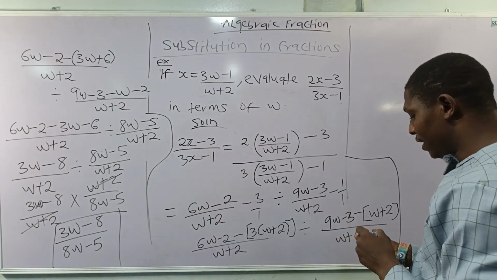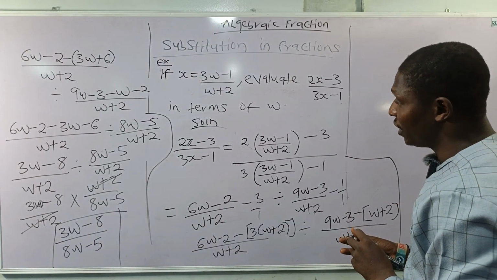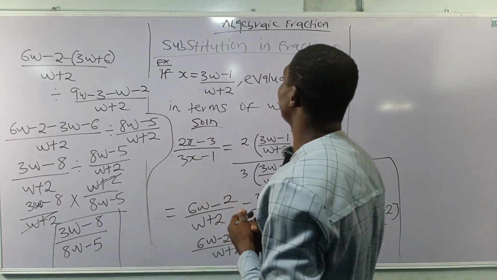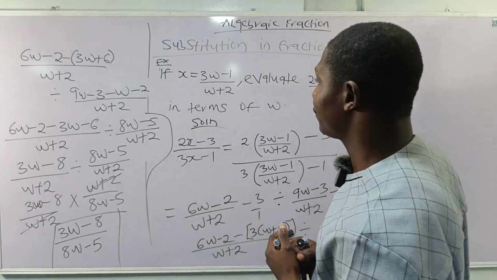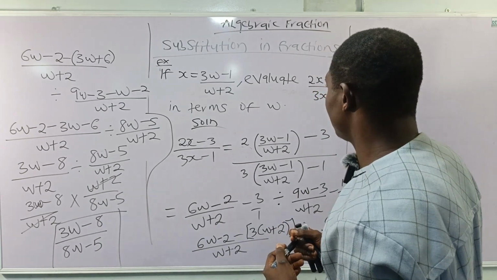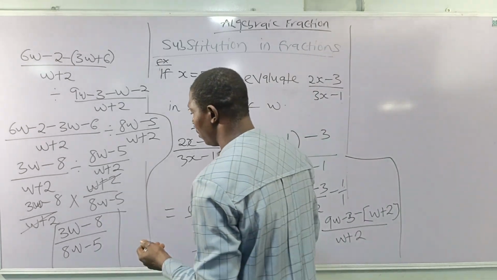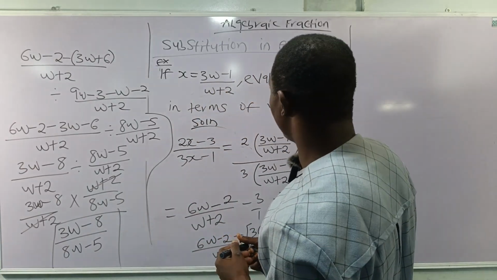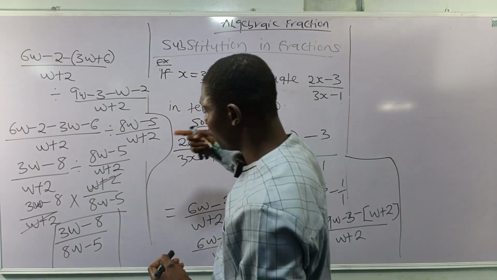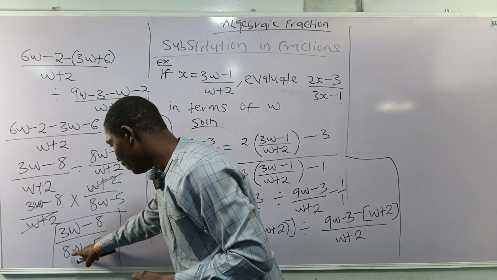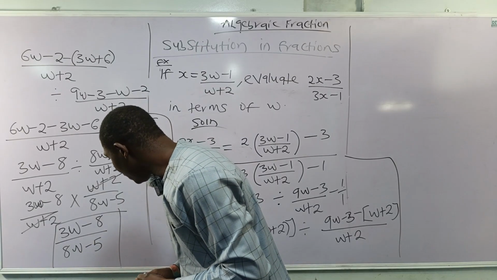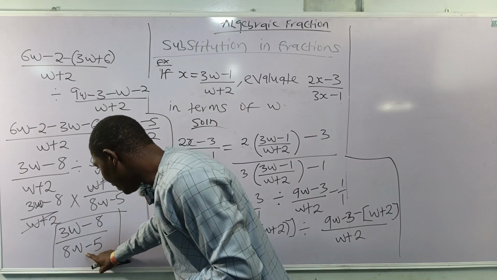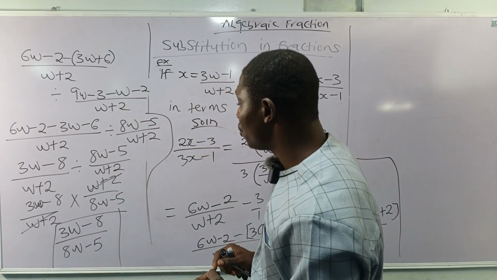But one thing I want to say is this. Let's assume this is an examination and it's a theoretical question. How do we even know that our answer is correct? What we do is pick any value to substitute for w. Let me pick a simple value that would not make this equal to 0, because if I pick 5 over 8, it won't work. It will amount to 0. So let me pick something like 1.